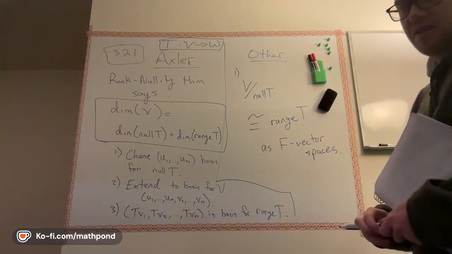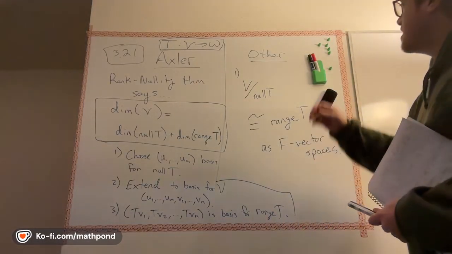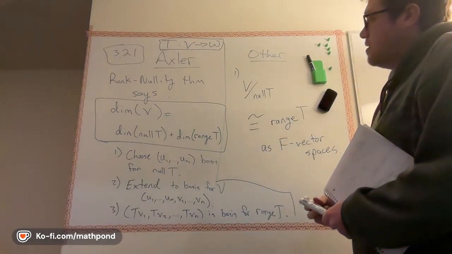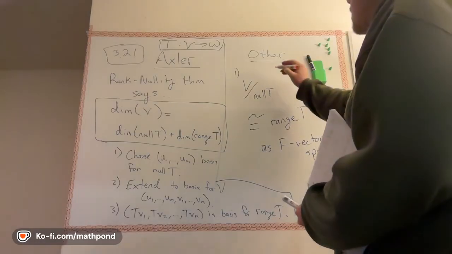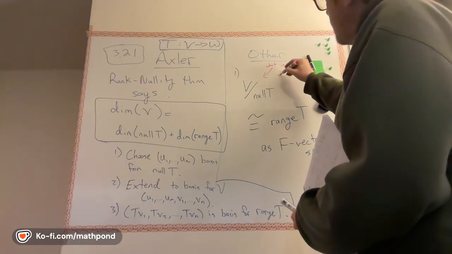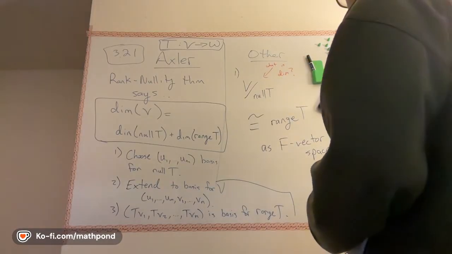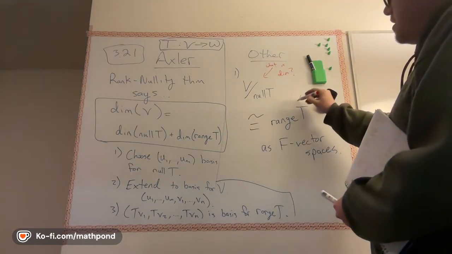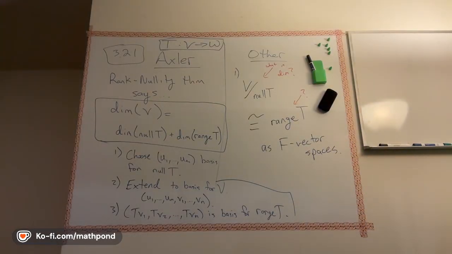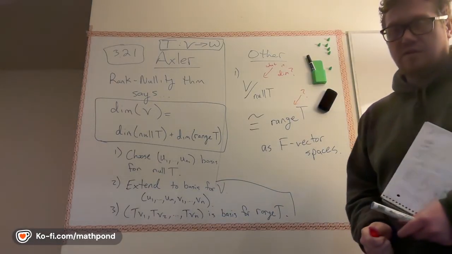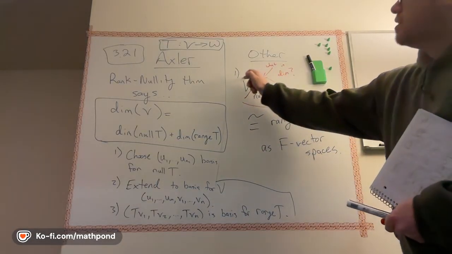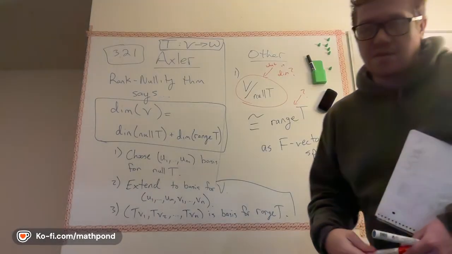So yeah, let me write down the question. If this is true, then the question is, what is the dimension of this? And then what is the dimension? Well, this is just whatever it is. Right. So really, yeah, what is the dimension of this quotient space? That's the question we want to know.